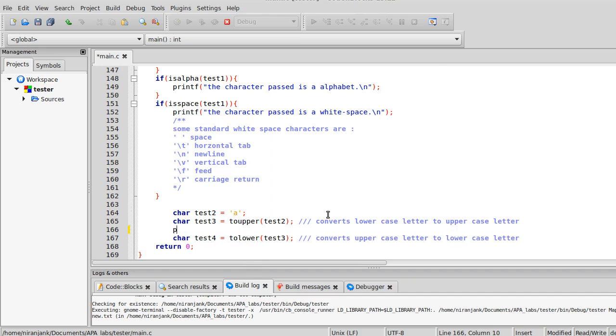Now lastly, it just changes the character, that is A, to the uppercase, then it changes to the lowercase. If you want, you can just print it. Actually this is a character, so test 3.